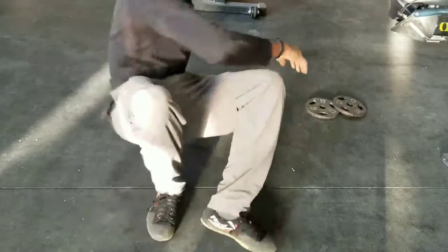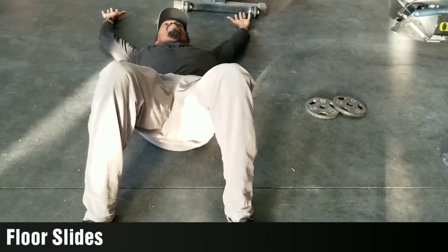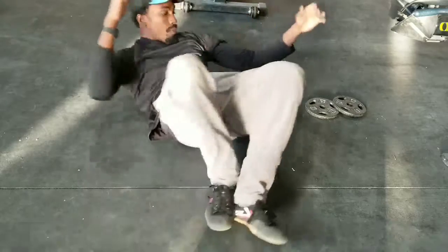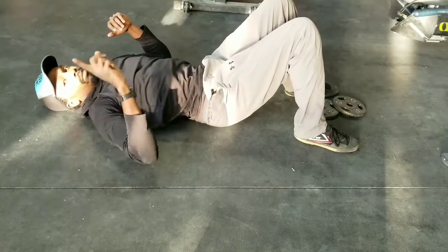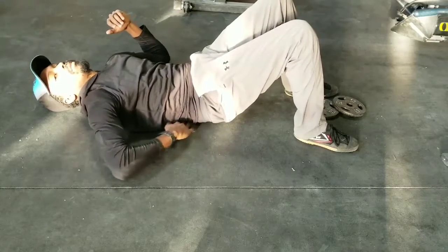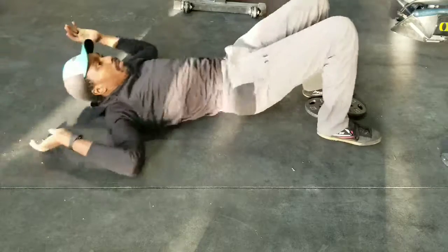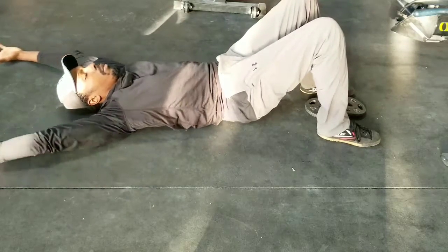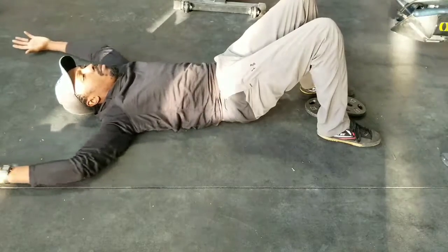Alright, so let's get right into it. I'm going to perform floor slides here. And this one is a very great tactic that you can do to promote thoracic mobility and help out with your shoulder range of motion. And what I'm showing here is an anterior pelvic tilt, posterior pelvic tilt, to keep that low back firmly pressed on the ground. Make sure that there's no space in between your back and the floor.